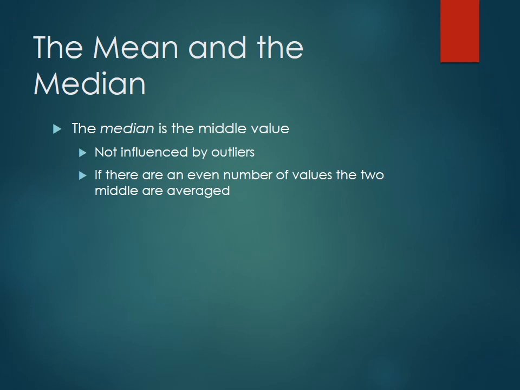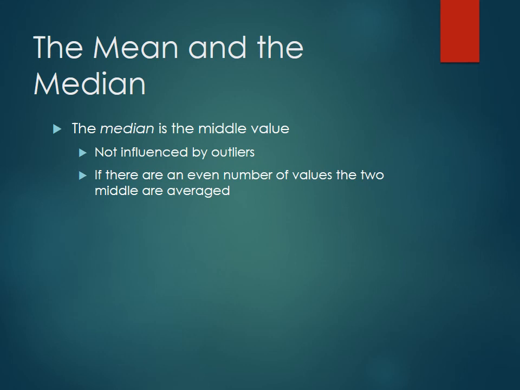So the median, as we said, is just the middle value. Line up everything from lowest to highest, and the one that happens to be right in the middle is your median. If you have two that are splitting the median, then you take the average of those two, and that's going to be your new median. So what effect do outliers have on the median? Much less. It still has a little bit, because you're still ticking it one direction, one value either way, but it's much less sensitive.